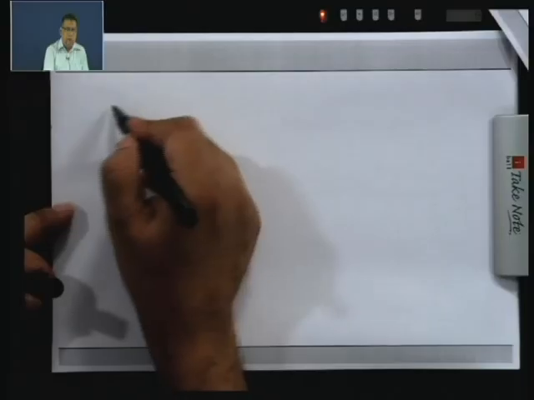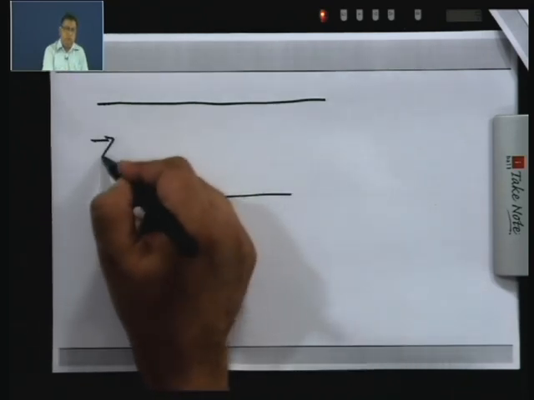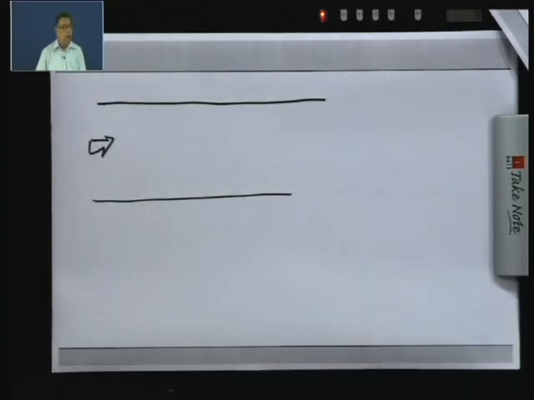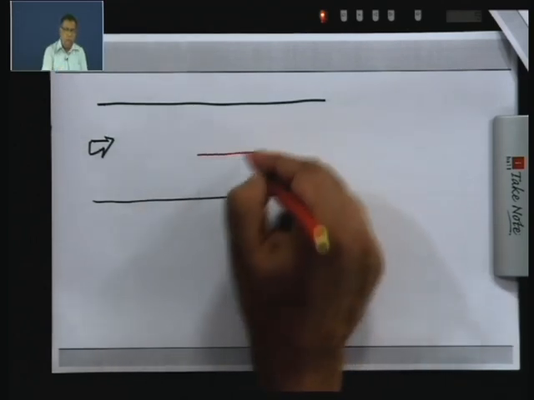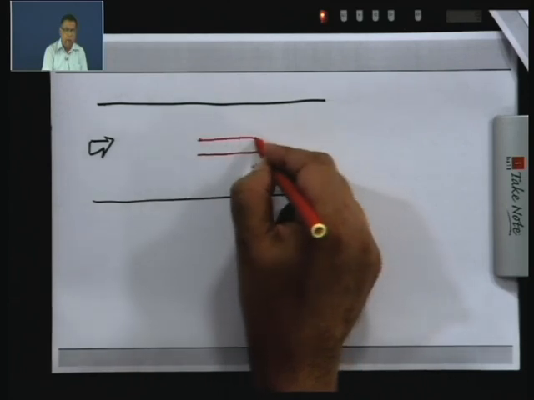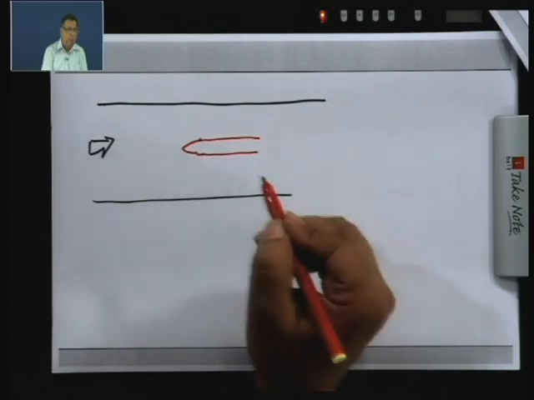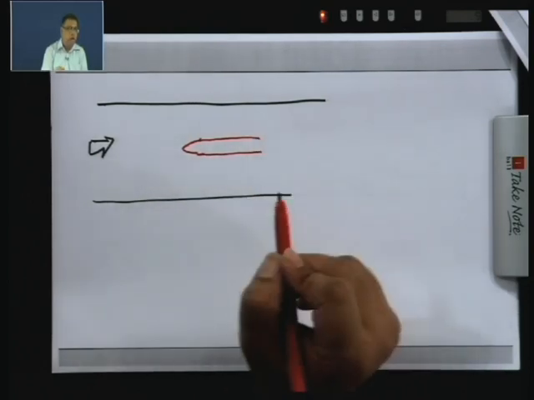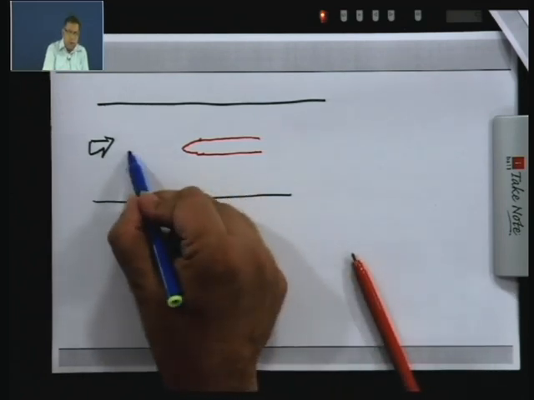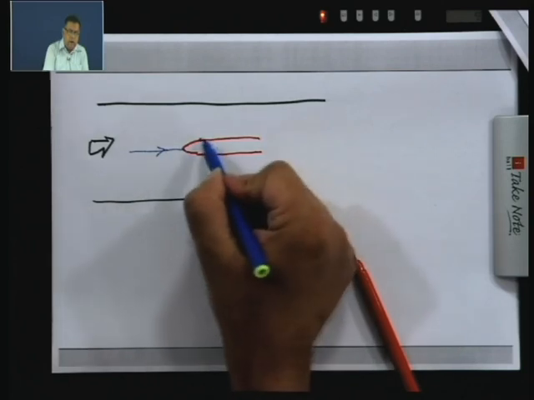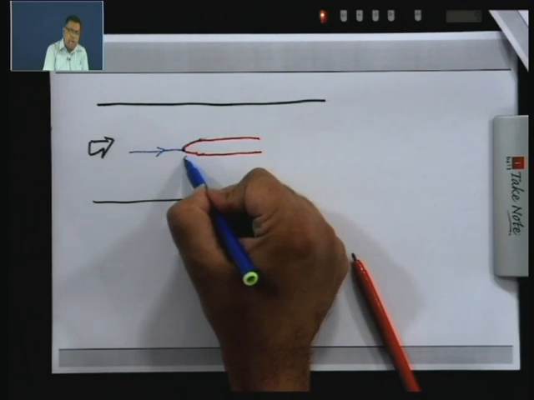Let us consider flow through a duct, inviscid flow, which is in this direction. Now, suppose I insert a tube or a body here, a slender body, but I am drawing an exaggerated view with a sharp nose. Then you will see streamlines coming here and then moving along this. So, this point will be a stagnation point.